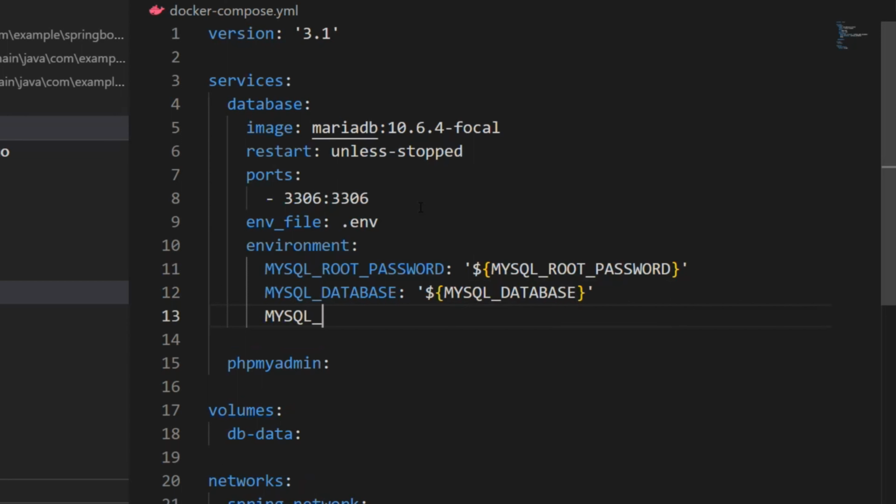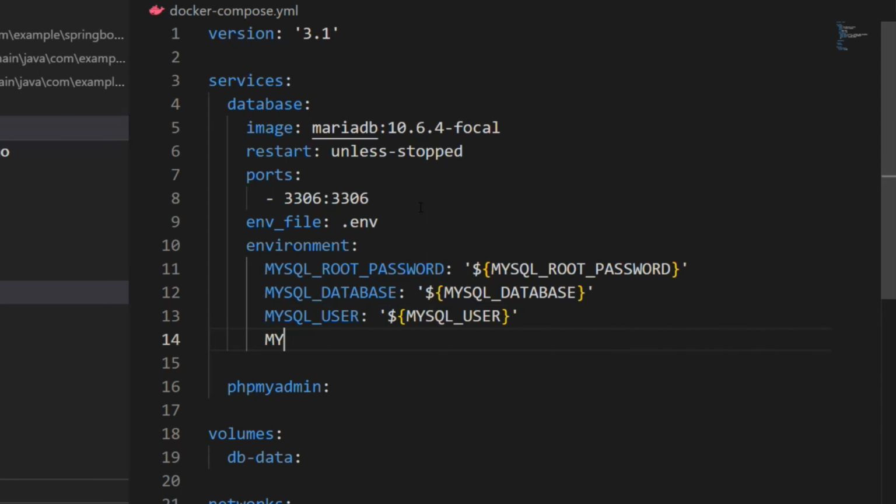Then we'll have a MySQL user property, referencing the MySQL user, and a MySQL password property, referencing the MySQL password environment variable.